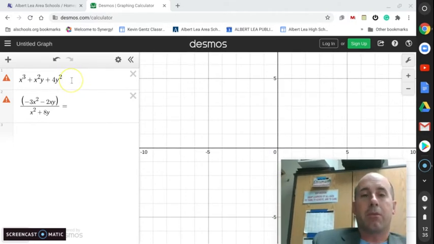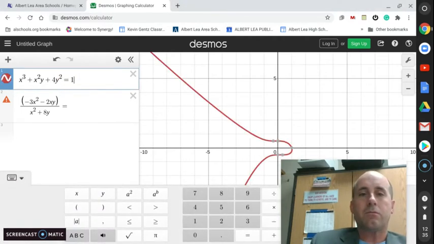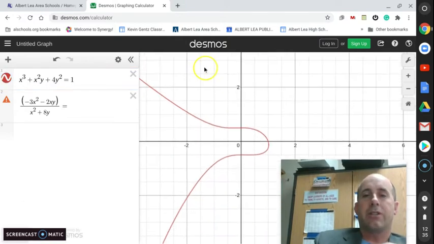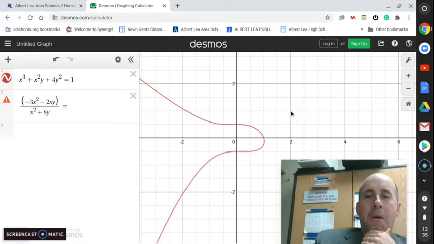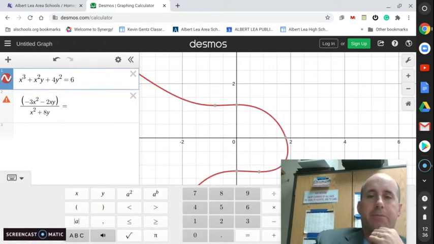So this is problem number, I think, 5 from your assignment, and that's the graph you get. And so you can see, trying to come up with that graph on your own is pretty challenging. Desmos does it really quickly for you. Interesting graph. Who knows why it behaves the way it does? Actually, I said equal to 1. I think it's equal to 6. We're going to just change that guy. You see it makes it a little bit bigger in that situation.